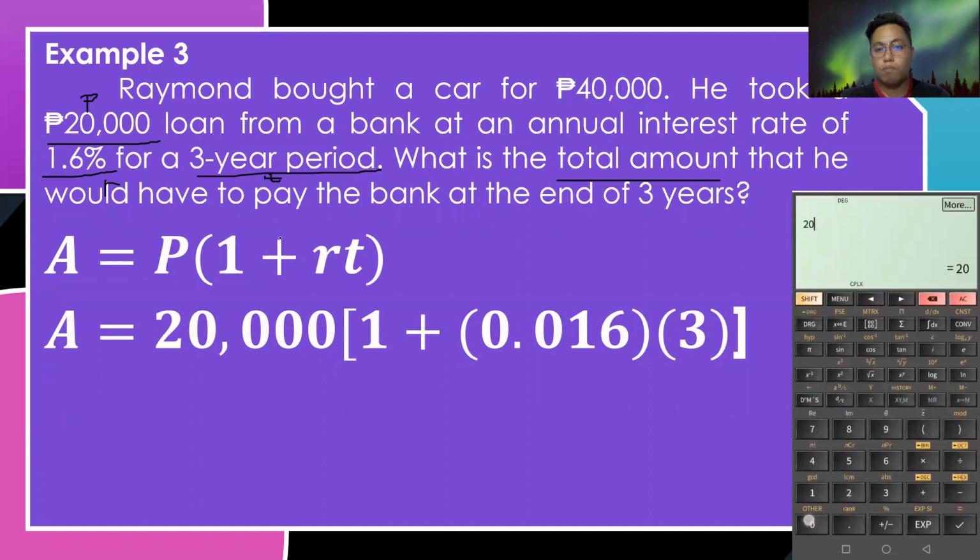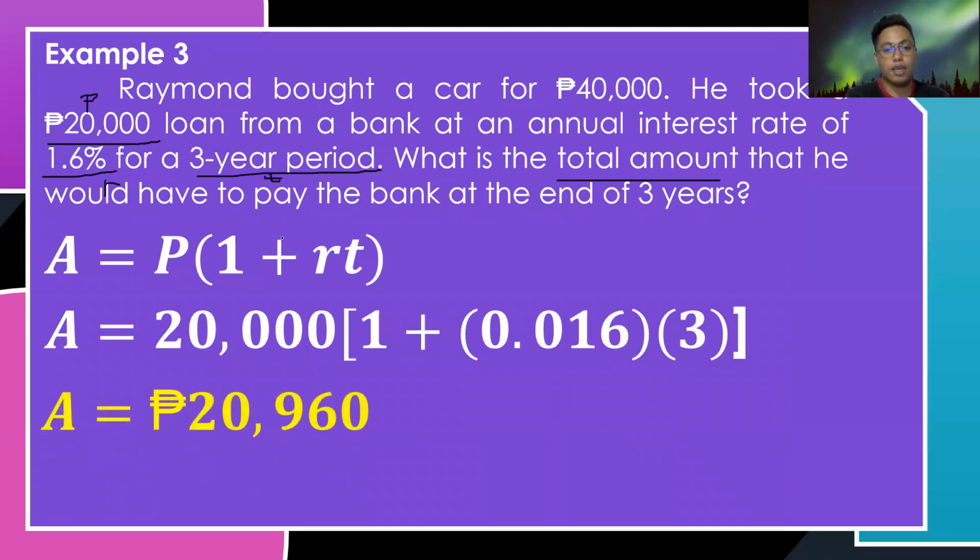So you just have to simply type in there 20,000 pesos, parentheses. Observe that in a scientific calculator, we are only using parentheses rather than brackets, but it has the same use. So you have to be careful which has to be solved first so that you know where to put the parentheses. Don't forget also the pairing of the parentheses, the open and close, so that you'll be able to identify the grouping. So the answer for this is 20,960 pesos.